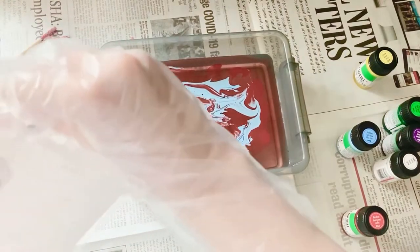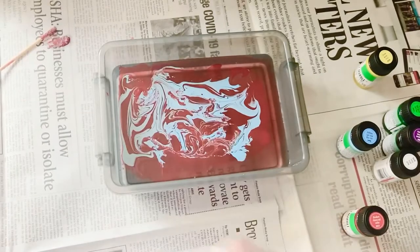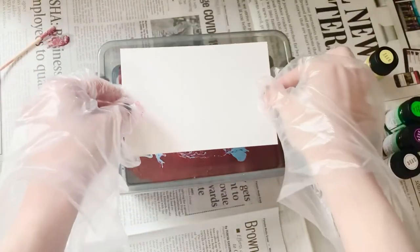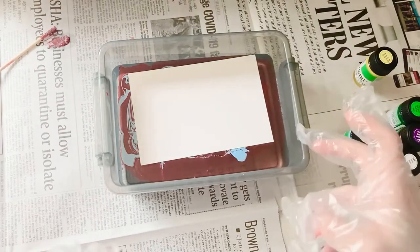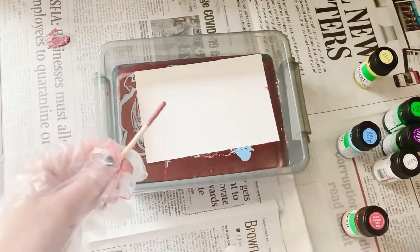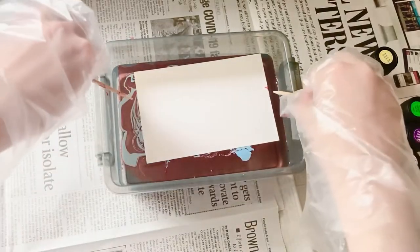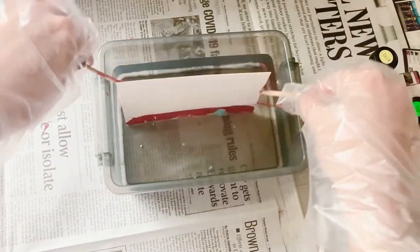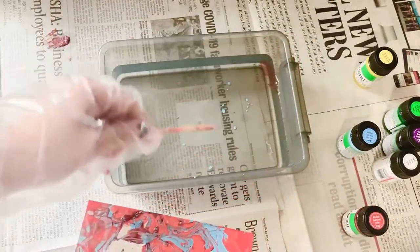And then I believe the next thing that you do is you just take the paper and put it face down. I think that's how it works. I don't know how long I'm supposed to keep it there. Maybe I should grab a second one of the little things. I'm afraid of touching it with these gloves on. Okay, I'm gonna try grabbing it from the pointy ends. Oh, okay. Oh no, it's getting soaked. I dropped it. Well, it looks cool. Oh, whoa, it literally just soaks up all of it.